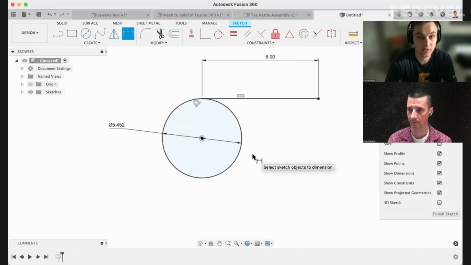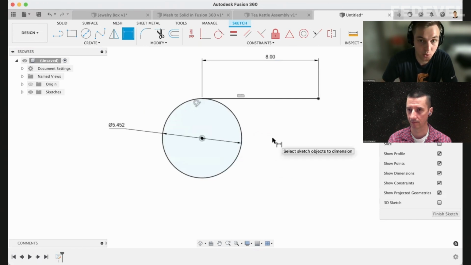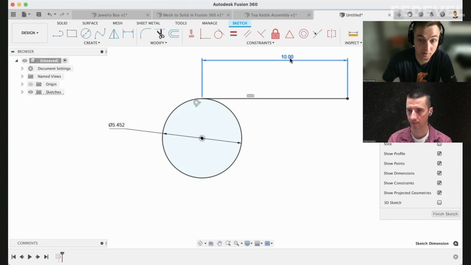So in Fusion, one of the ways you can tell if something is movable or not when you're working in sketches, blue geometry means that it's not fully defined. So there's still some degrees of freedom. Something can move, whether it be an endpoint or the whole object. When it turns black, that lets you know that that object is fully defined. So now I can no longer move this line at all, unless I were to delete or change the constraint here, or if I were to go in and actually edit this dimension and say we wanted it to be larger, or maybe we decide we want it to be much smaller, we can do that.